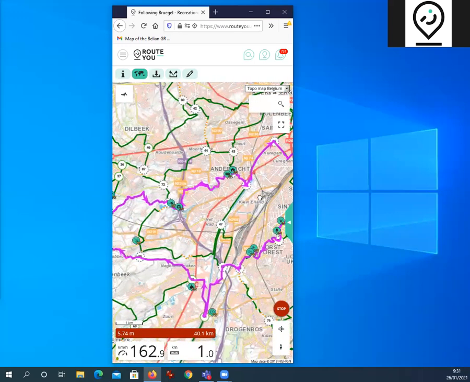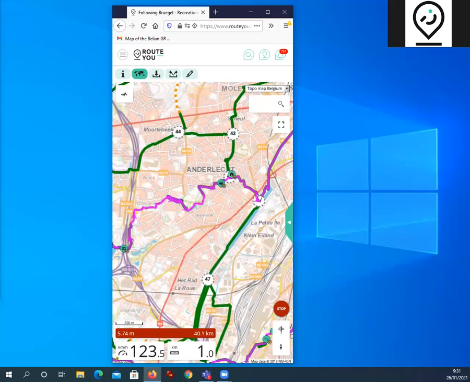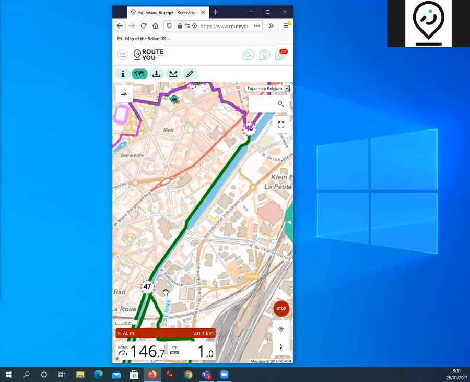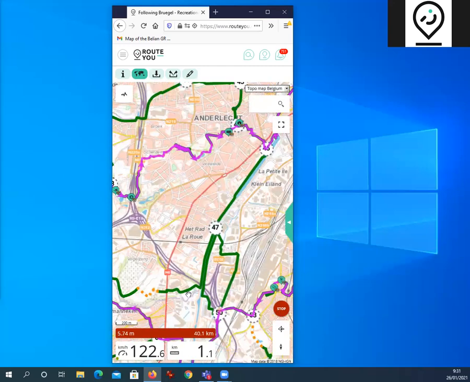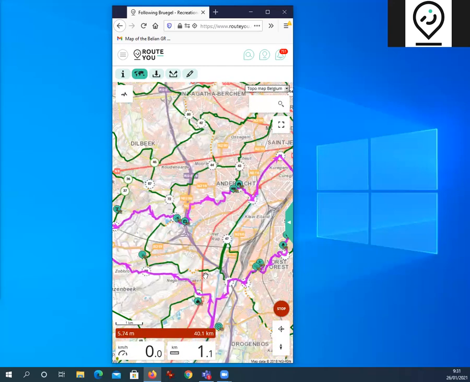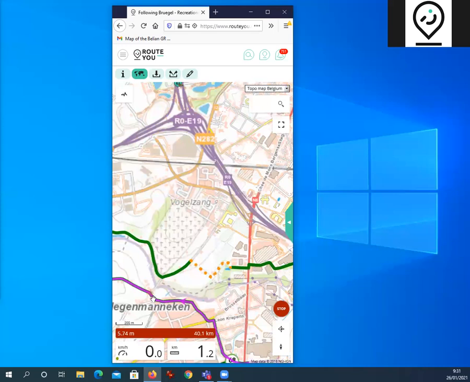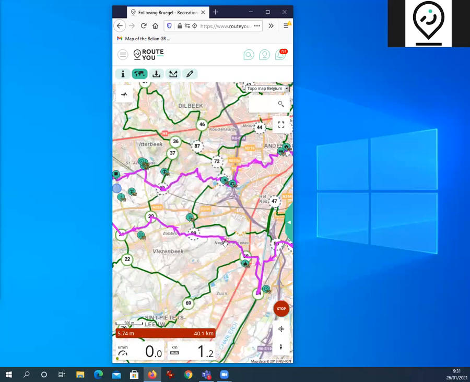So for instance, here, if I'm in Anderlecht and I don't want to follow the route anymore because I'm tired, but I want to follow the canal, you can see the canal path is part of the great cycling node network of Brussels. And I can take a shortcut here and here, connect to the route I was before. So you don't have to follow the route. It's just there to indicate what you should do. So that's how it's done. That's how easy it is.